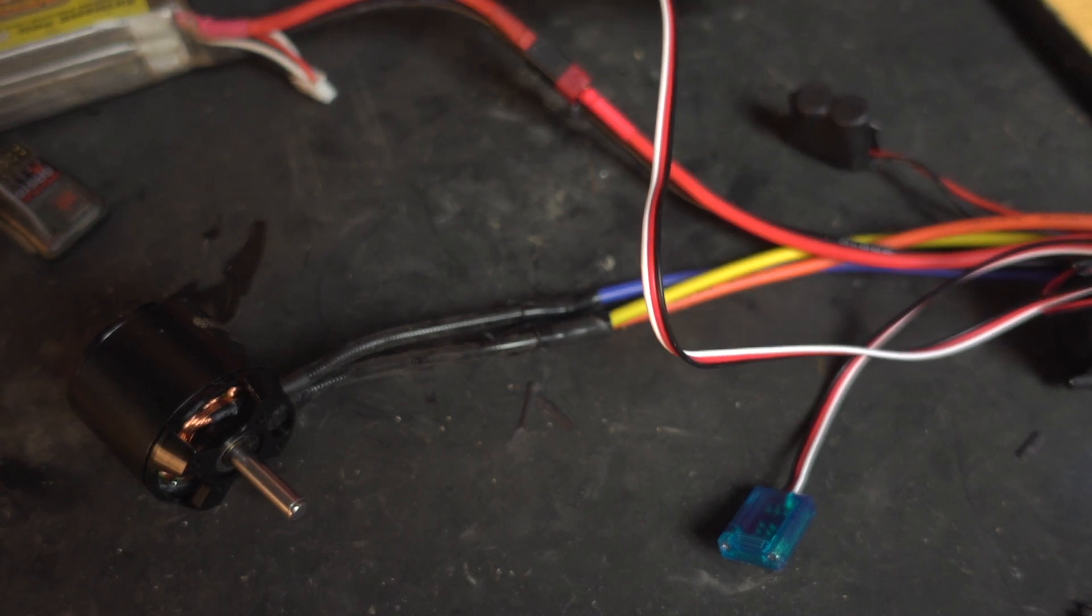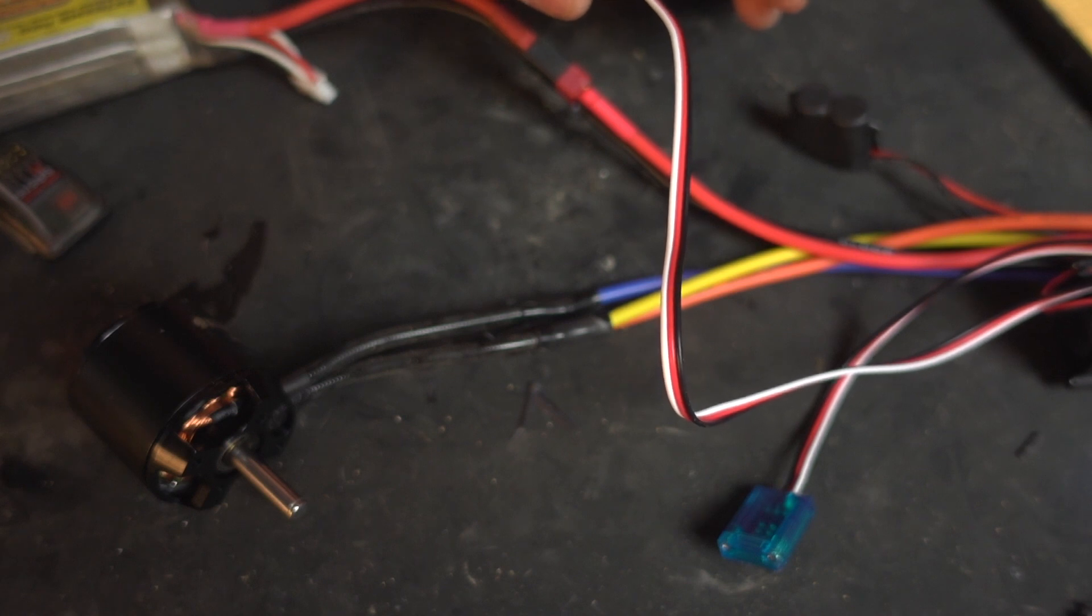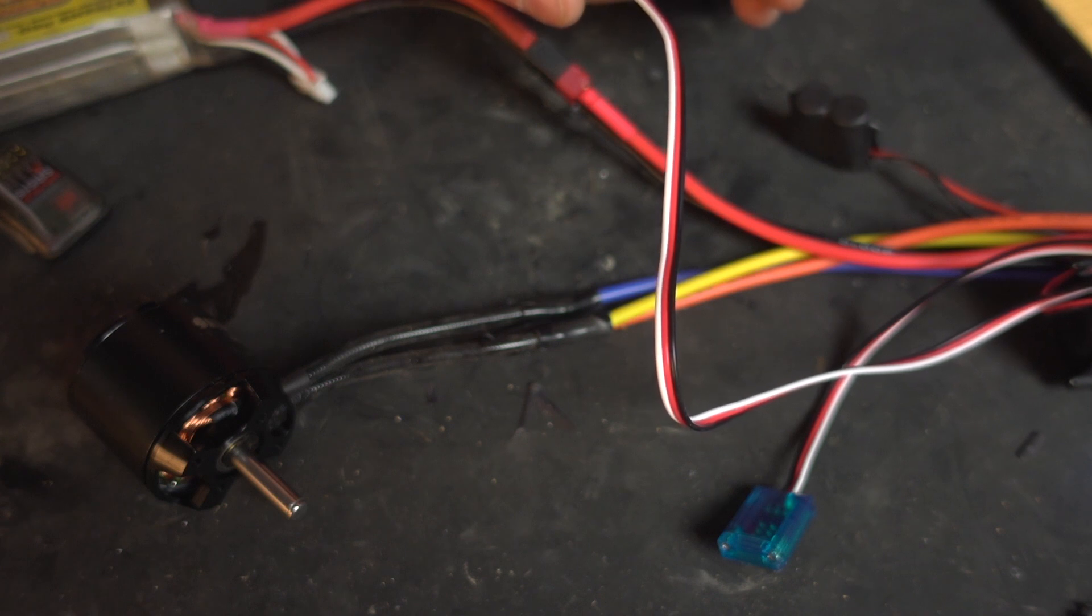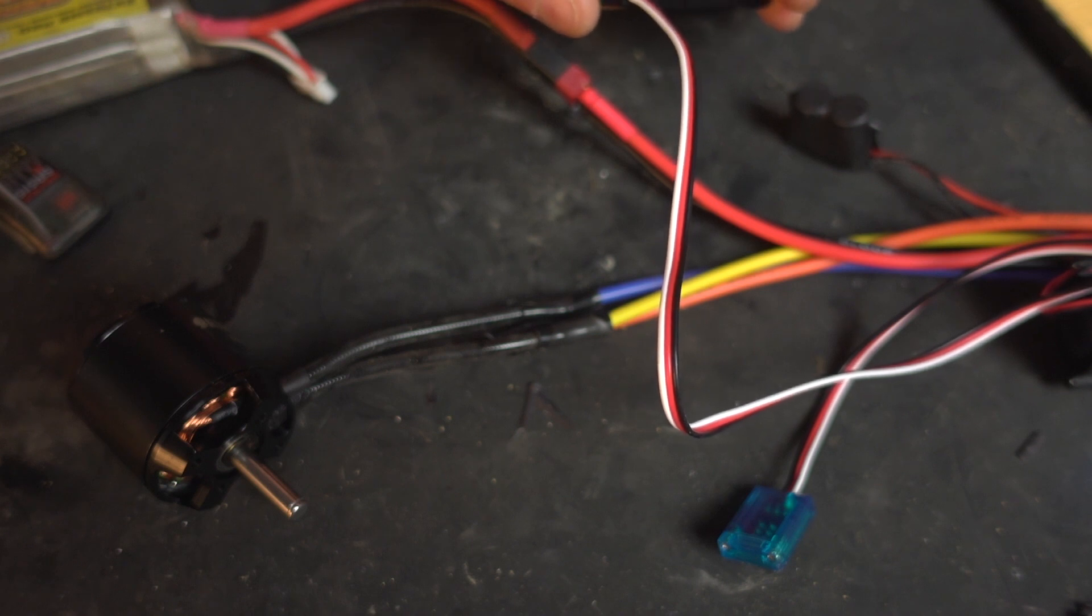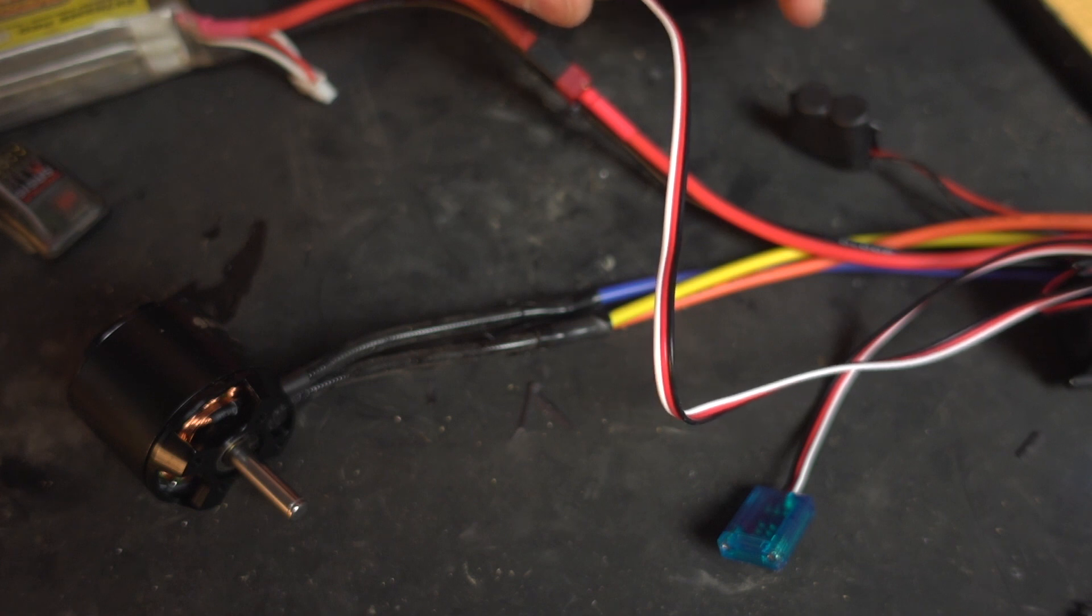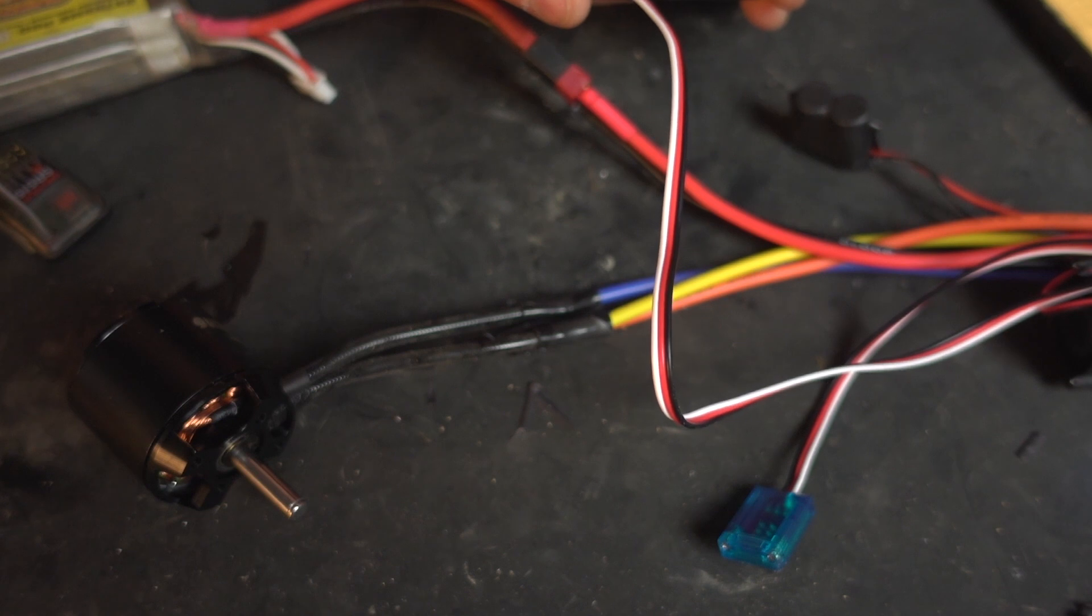We're going to change the drag brake force to 100 percent which will be interesting. We're going to set the voltage cutoff to as high as possible, we're going to set the start mode punch to as low as possible because we don't want to overload this motor yet. The max brake force we want to set to 100 percent, want to set the max reverse force to 50 percent because it's a quite slow motor. Initial brake force will be set to the drag brake force.